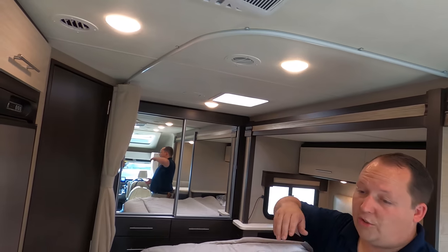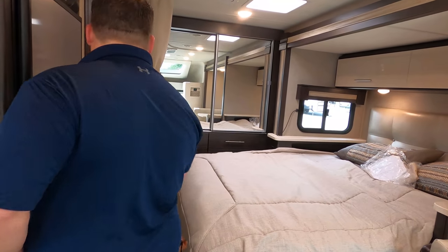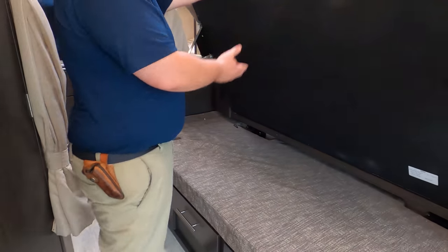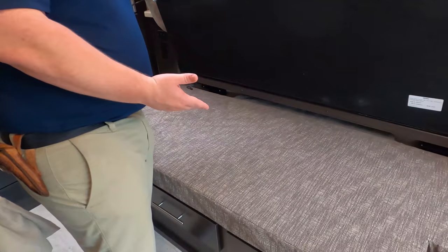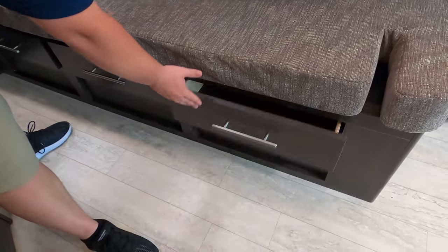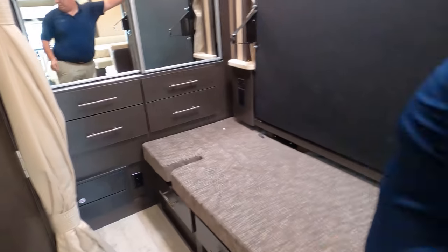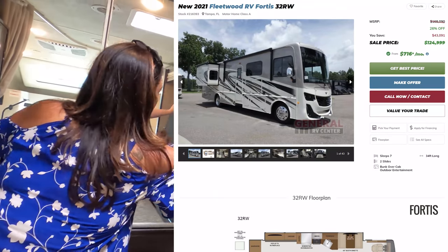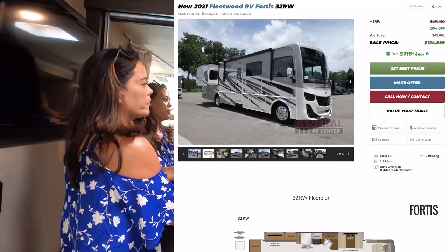Over here in the bedroom area there's a privacy curtain with tracks so guests aren't coming into the bedroom to use the bathroom. There's a pretty decent-size bed — this bed does tilt up, but you can actually use it as seating to put your shoes on. You've got three drawers underneath across the whole width. And check out this wardrobe — very nice. When it's time to get changed it'll be best to have the bed up.